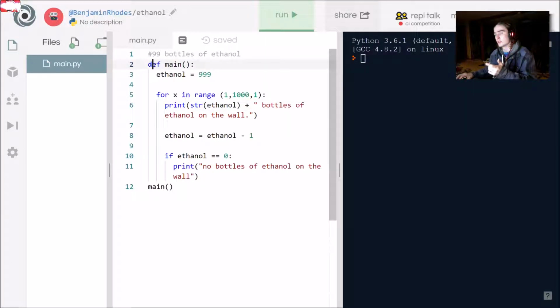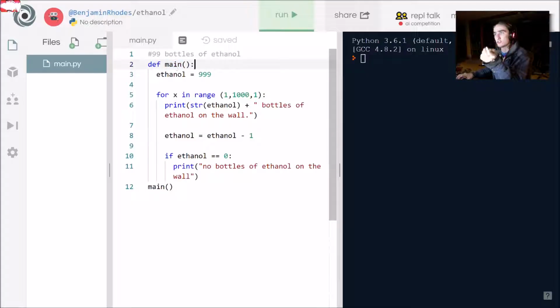However, what we're doing here is we're defining our own executable. And so the definition tells Python, okay, we're starting a definition, and then we're calling it main. This could be whatever we wanted to call it.